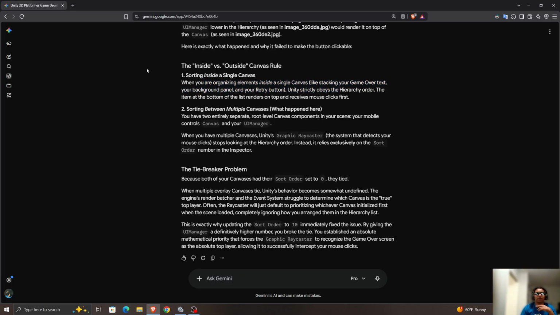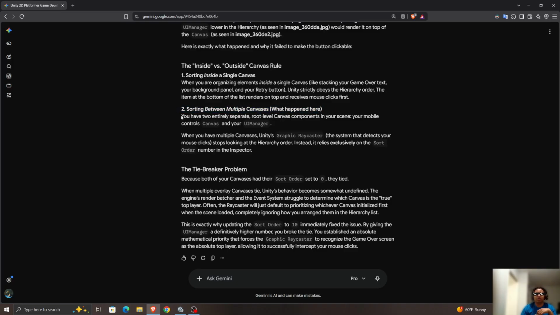So this is what it thinks happened here. Sorting inside a single canvas: when you are organizing elements inside a single canvas, like stacking your game over text, your background panel, and your retry button, Unity strictly obeys the hierarchy order. The item at the bottom of the list renders on top and receives mouse clicks first.